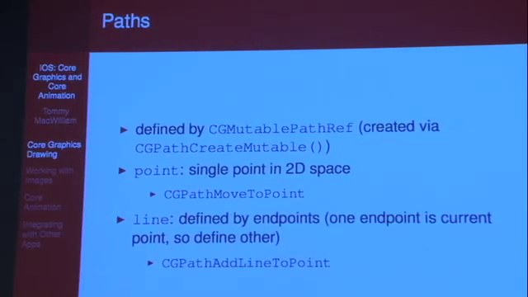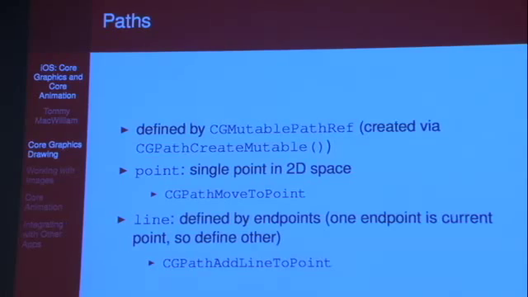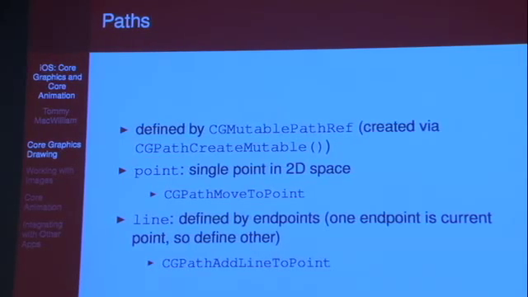So in this case, using either an NSArray or a standard C array, that will define some points that are, again, just structs in the order that they appear. In order to move around our little pointer, you can imagine, since we're drawing on a canvas, we basically have a pen or a pencil in our hand. And we can do two things with that pen or pencil. We can connect dots, or we can pick it up and move it somewhere else.